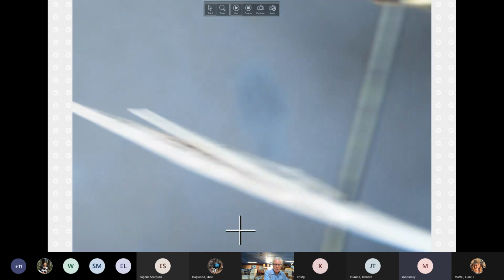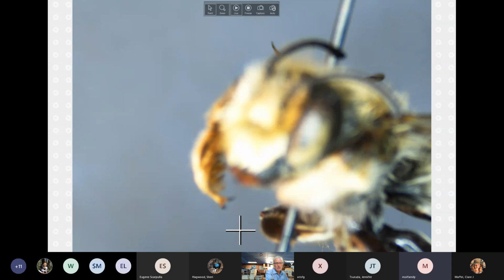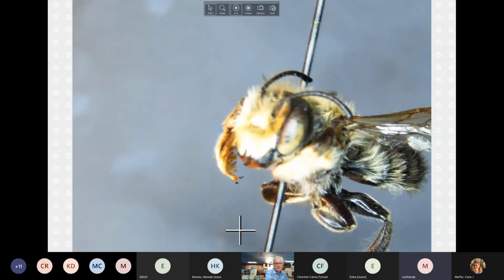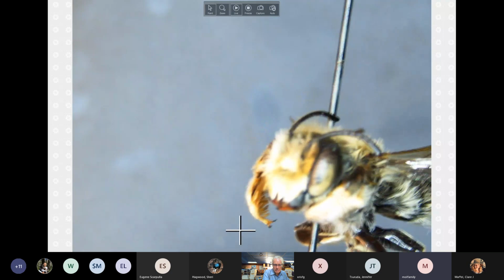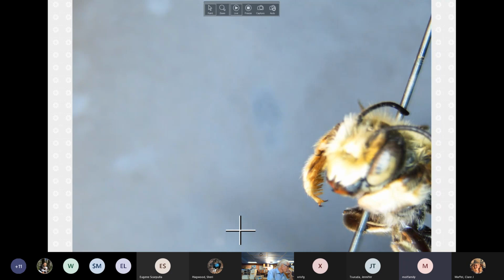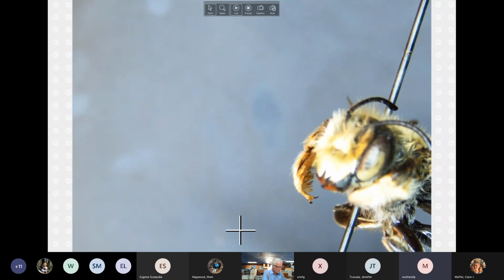That's very cool, but sometimes hard to see. They tend to fold up their legs unless they're spread out, but there are 2 on the inside or anterior edge, if you will, of the male front. I'm going to try and do this gently.